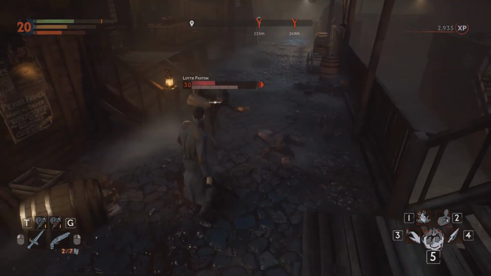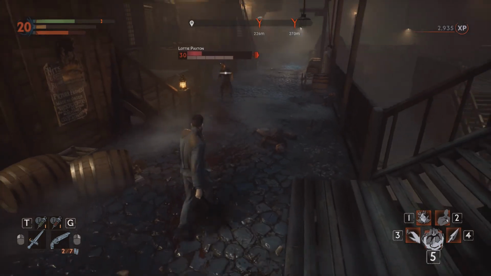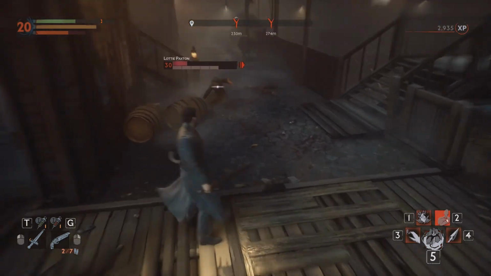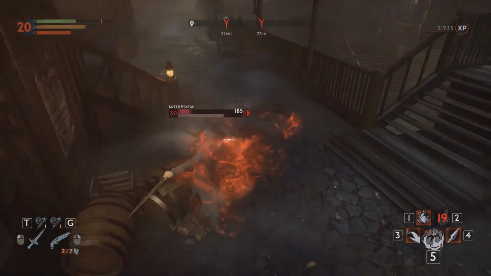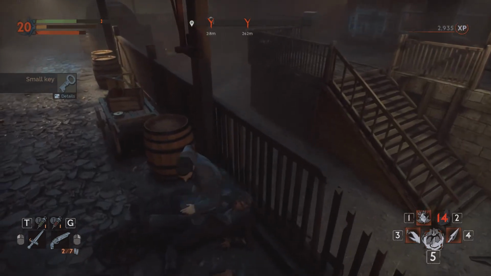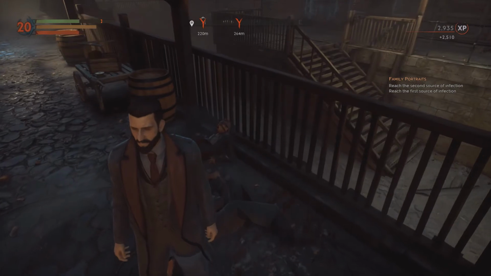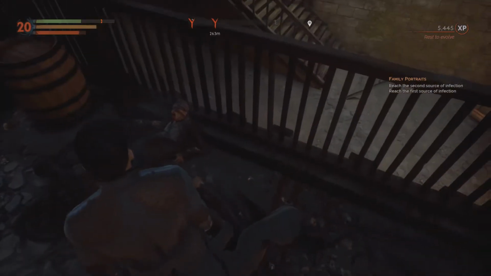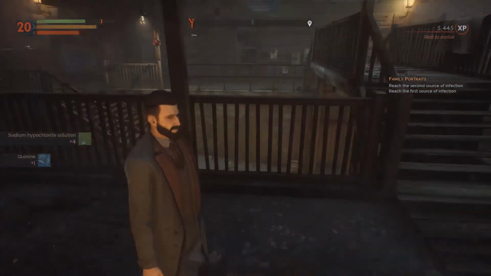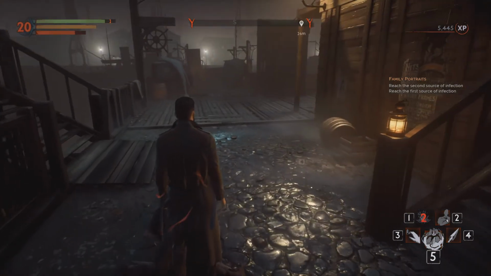Let's back up. Thank God we avoided that. And I'm regenerating my blood a little bit. Make her vulnerable again. And down she goes. We get a small key in return, and 2,000 experience. That's right. She was worth quite a bit. Apparently we're getting the equivalent by doing that.